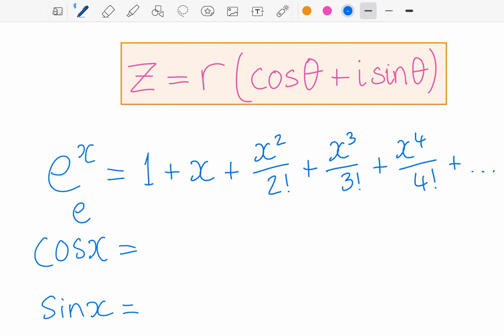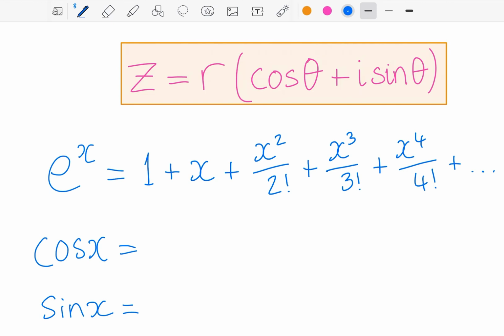You could test it even with e to the power of 1, and see whether this does seem to be adding up to get you e to the power of 1. e to the power of 1 is 2.71 roughly. And this sum is going to be 1 plus 1, so that's 2, plus a half, so 2.5, plus a sixth, so 2.6 recurring, plus 1/24th, and we're starting to get very close to e at that point. So this seems to be working, but it's not just for the power of 1, it's e to the power of x in general, the whole expression, with any x. It can be represented with this power series, you might call it, or Maclaurin series, eventually.